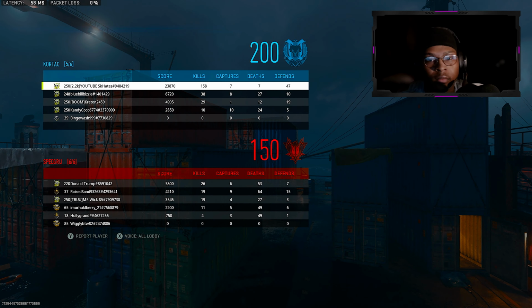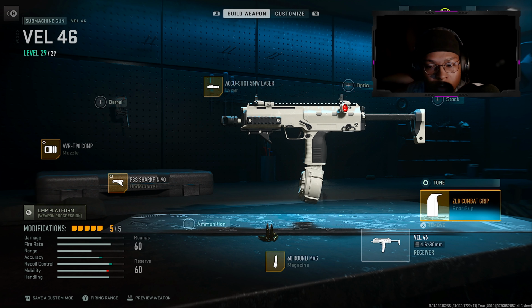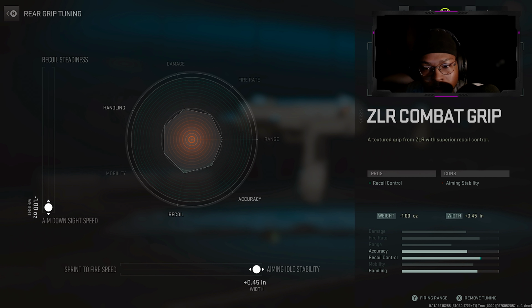$158,700, not too bad. Quad nuke with the VEL 46, yes sir. That was a crazy quad nuke gameplay. I'm gonna show y'all boys my tuning real quick. Here's my tuning. Take a screenshot, pause the video. Whatever you guys have to do to catch it.